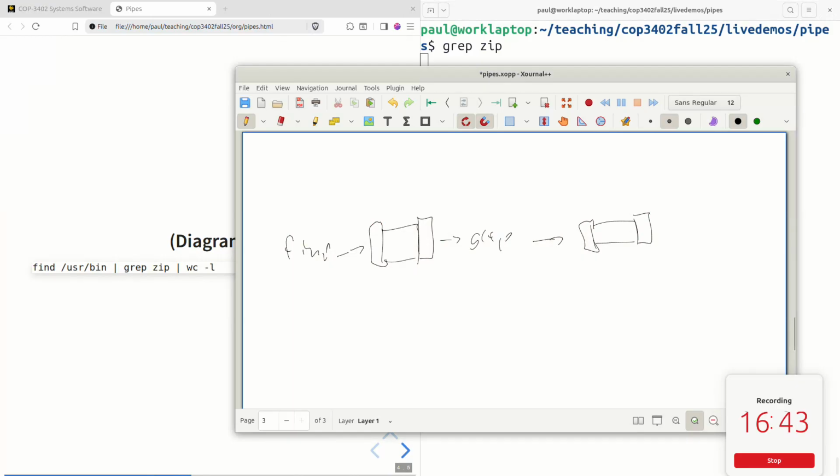And grep standard out will, in this case, write to this new pipe here. And the WC program will read from that pipe. So you can see how you can start building up large, complex applications by just using simple programs and pipes, inter-process communication between them. Questions on this?